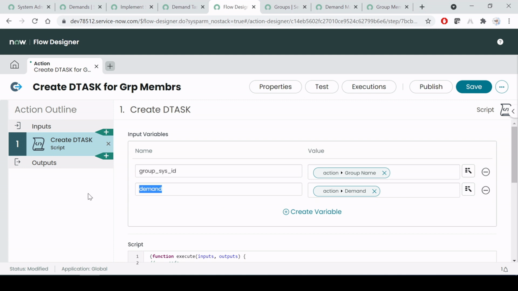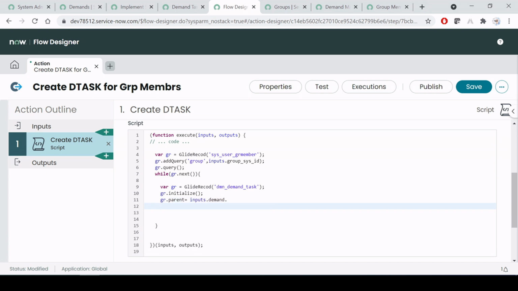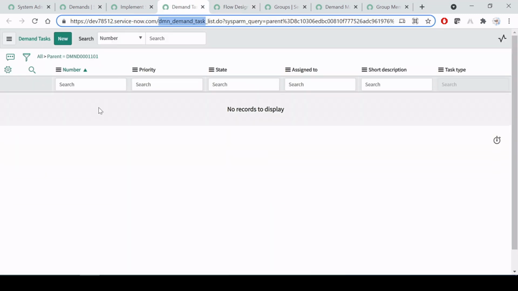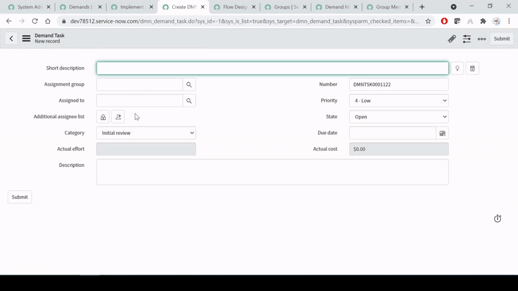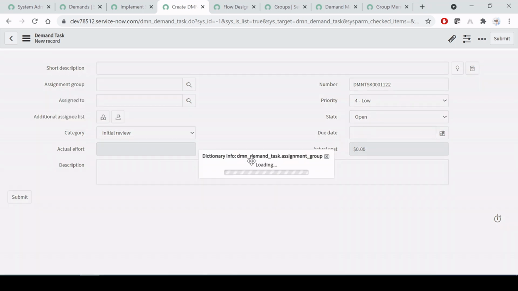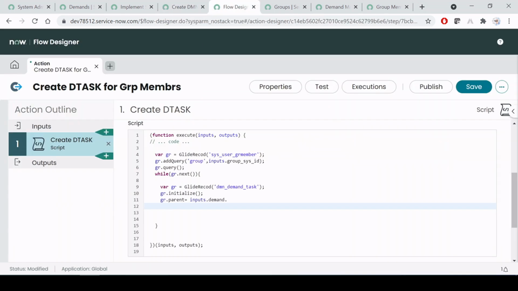So whatever name we are giving over here, that we have to fill in. And the short description, let's see what fields we can use. An assignment group, definitely we have to use it, guys. So assignment group, let's say we want to assign this to a specific group, right?